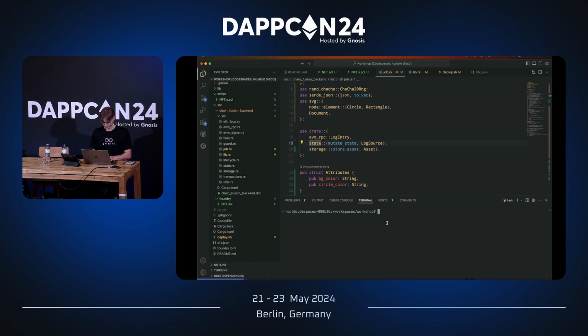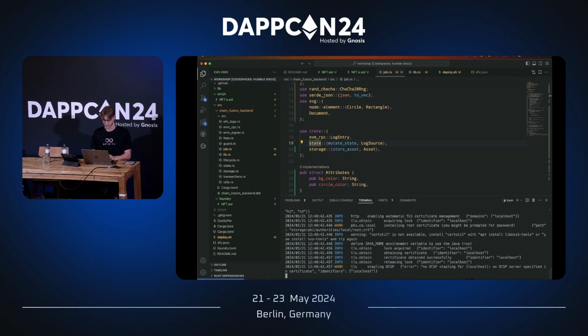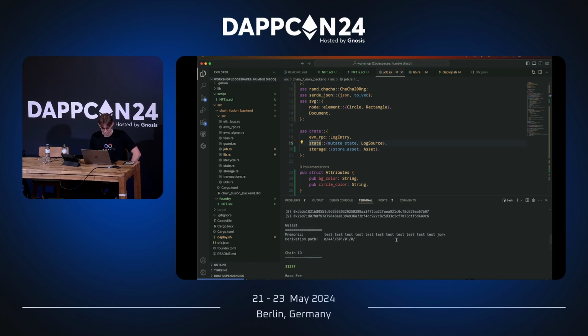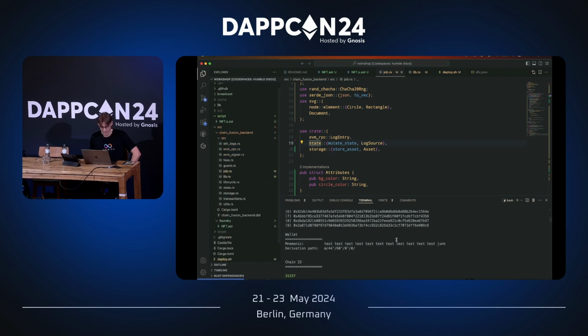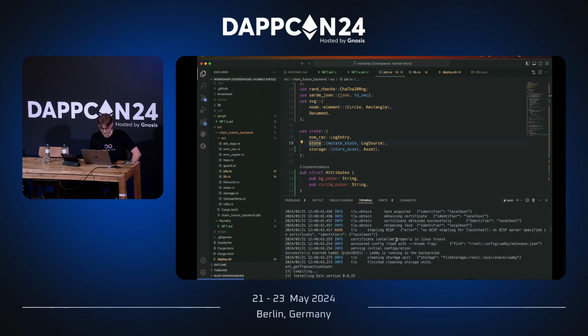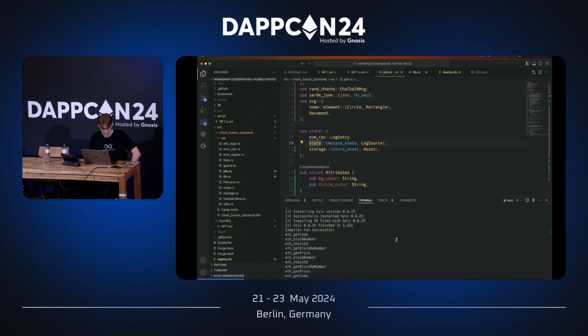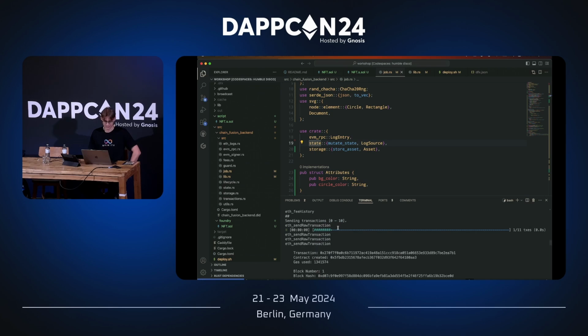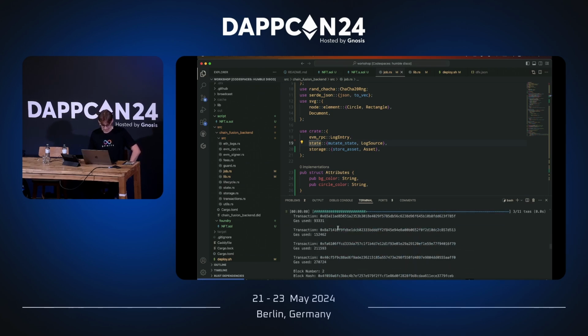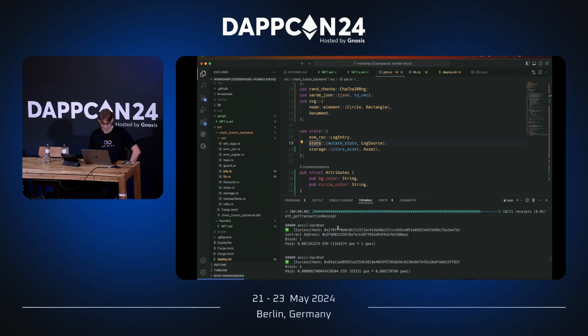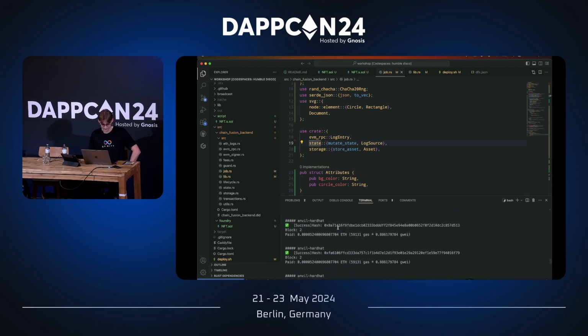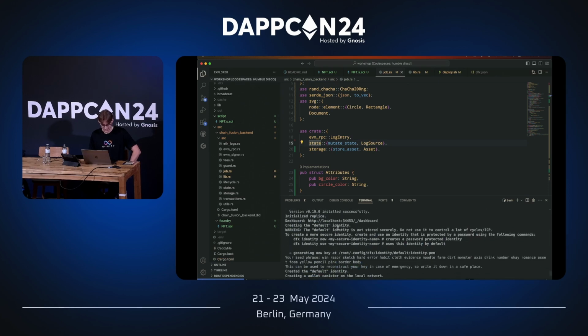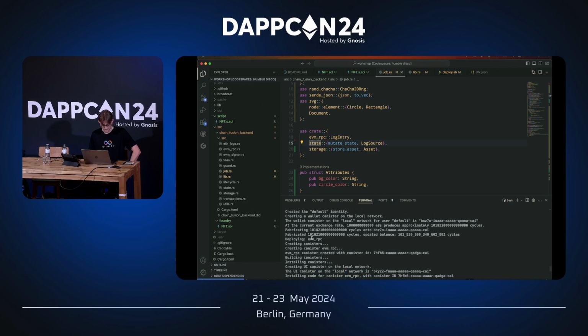And now let's try running the deploy script. So initially, like I said, we spin up this local Ethereum network. We then deploy our Ethereum smart contract, the ERC-721 contract. Then we are going to mint 10 NFTs. And once all of those transactions are successful, we are then going to deploy the EVM RPC canister, which is basically this gateway canister. And this is happening here.